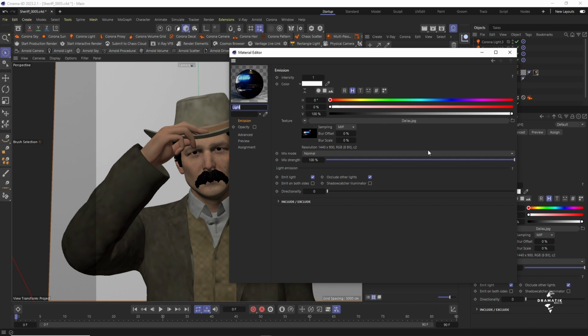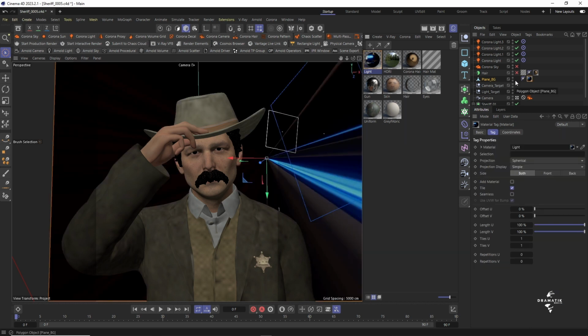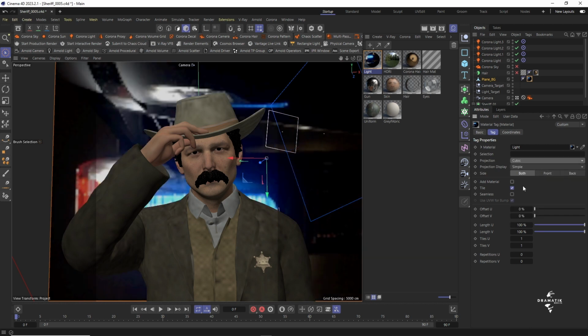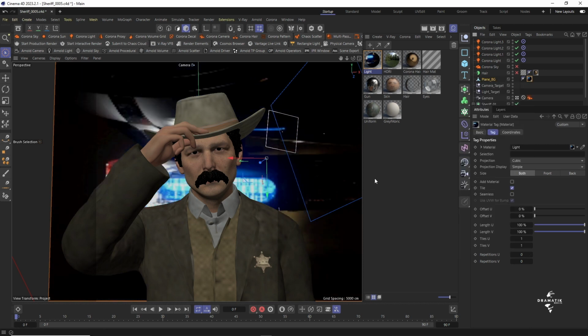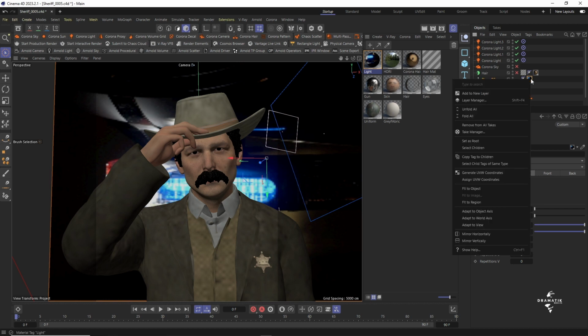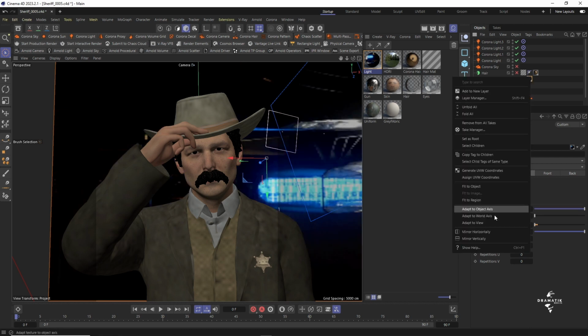There's no need for this color. If we want to mix it with this color, you can drag this mix strength, then you put a color that you want, but I don't want that. So I'll apply my image to my background. Oops, the projection looks terrible. That's because it's spherical. Let's change this to cubic, and then I'll fit it to my object. Now it looks weird. Should I flip it? Mirror horizontally. Oops, is that upside down now? Mirror vertically.